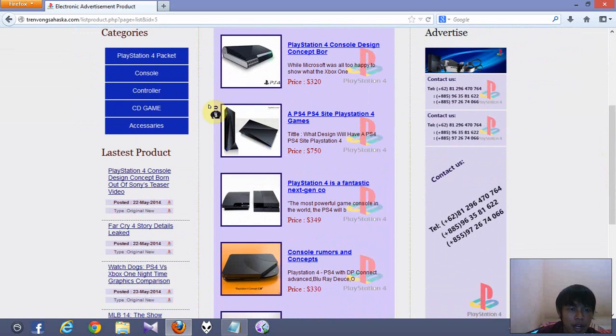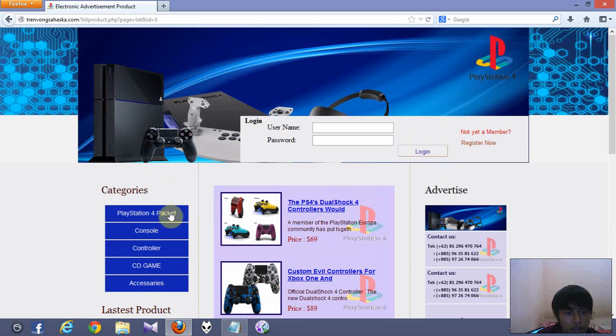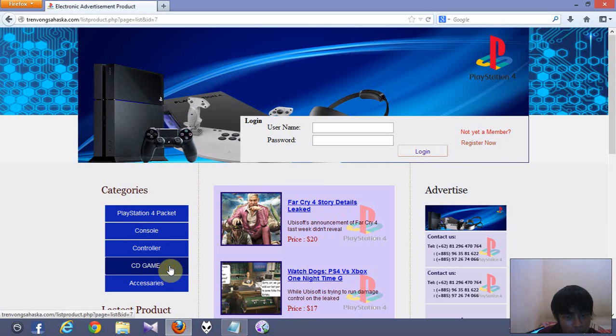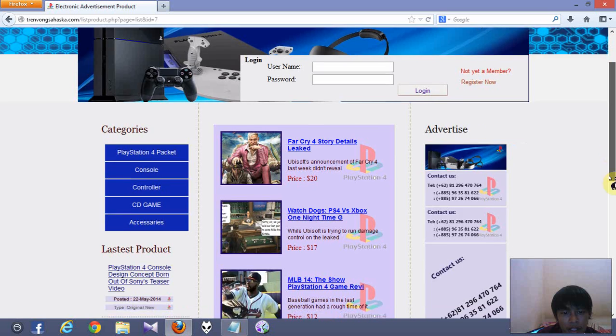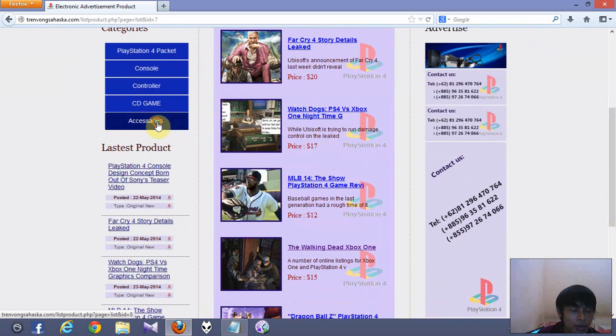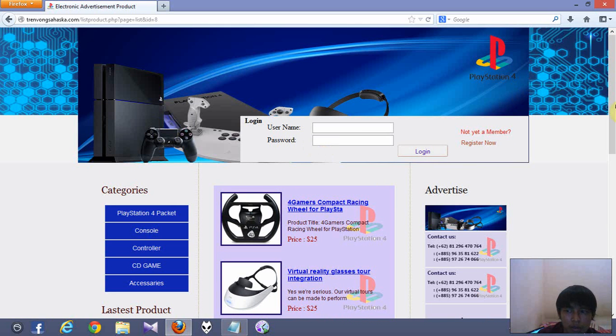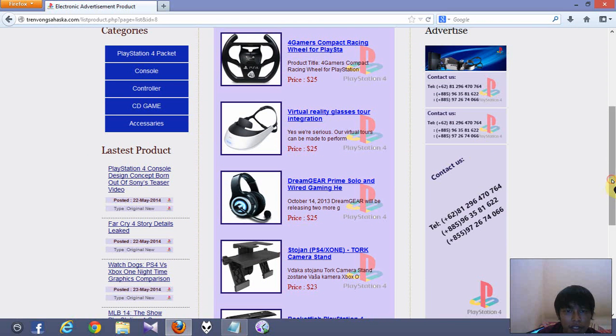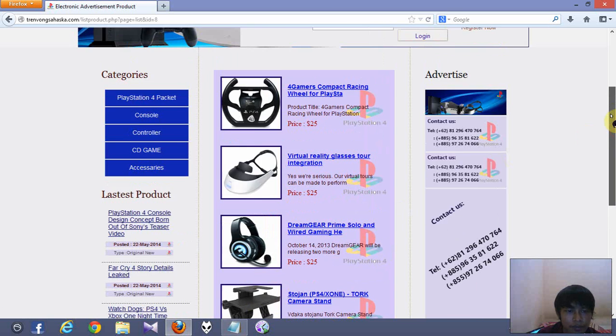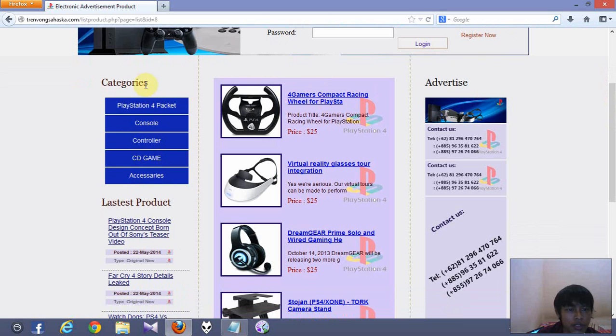If you want only the controller, go to the controller. If you want the CD game, go to the CD game. If you want only accessories of the PlayStation 4, go to accessory, such as the camera, virtual reality glasses or headset, camera stand, or others. Okay, that is for the category.